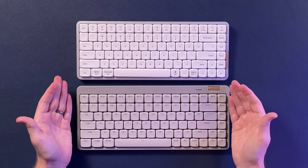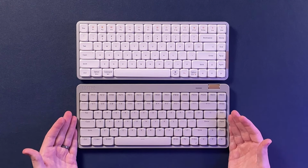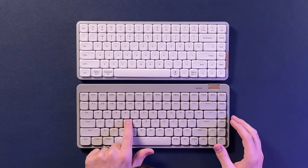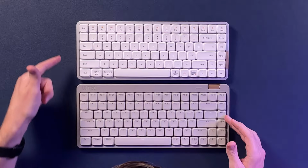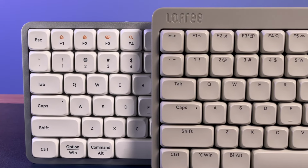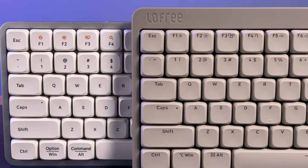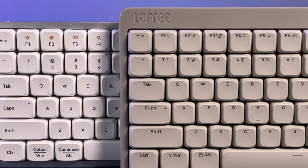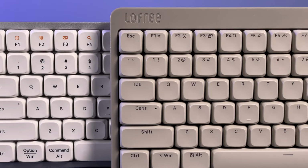Otherwise, the layout looks very similar. The fonts are very different. They've gone very small and all the way up at the top of the keys, which I'm not sure how I feel about that. I much prefer the look of the old one where they've got sort of center justified printing across the board, but these ones go very much on the top middle of every key.